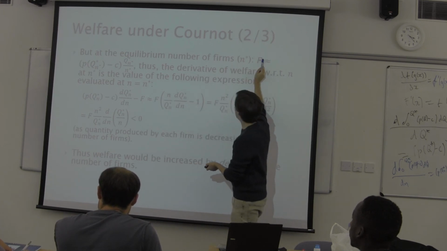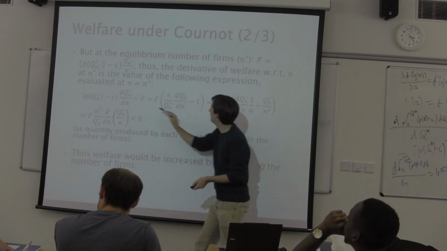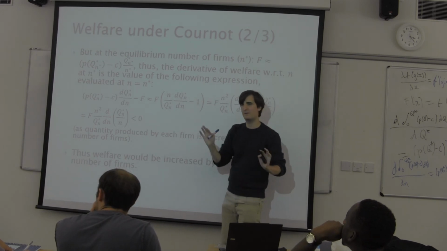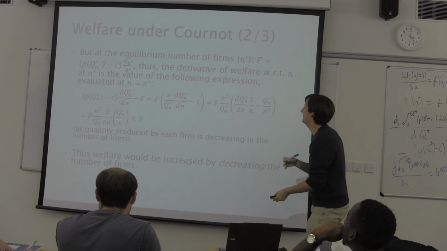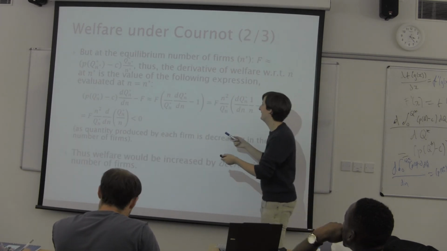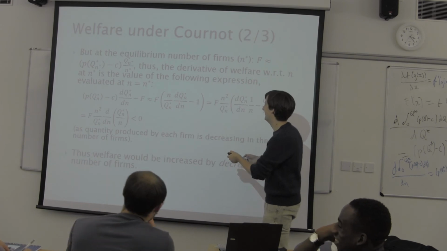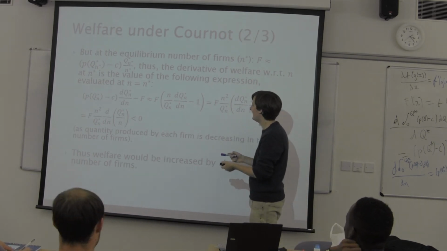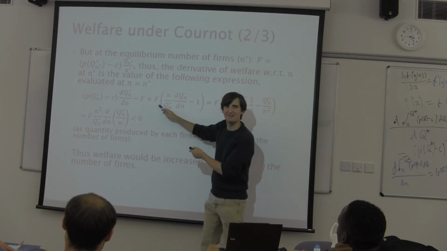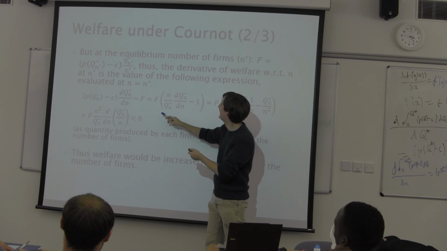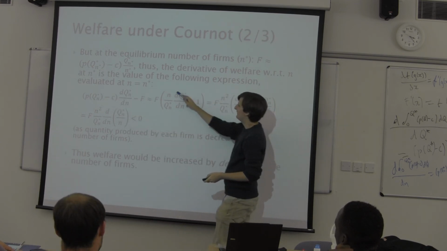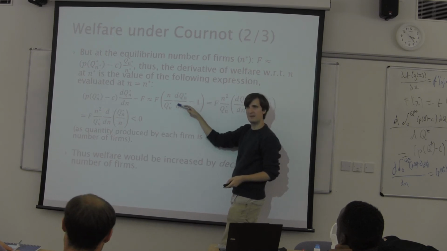Because of the free entry condition, you know that this expression is equal to this expression. This is a tricky proof. You're not going to have to replicate this in the exam, don't worry, but you can still pay attention. So we've got this thing must be equal to this thing. Maybe we can do something with this.